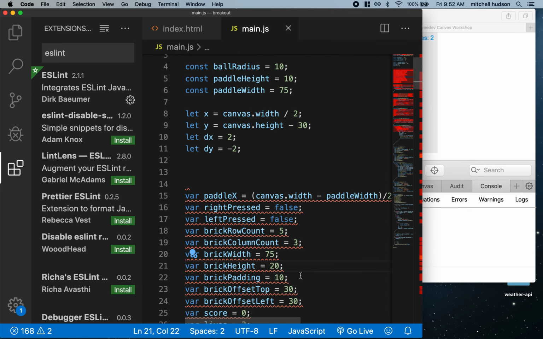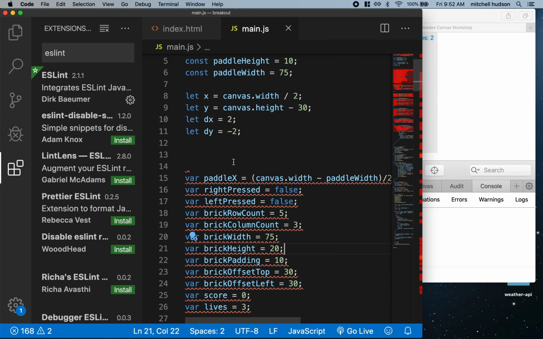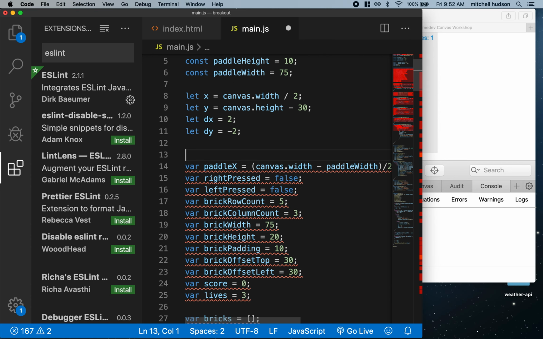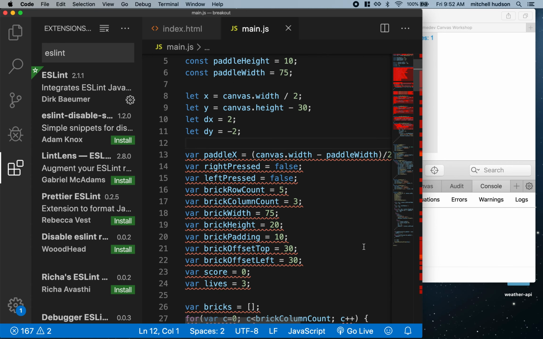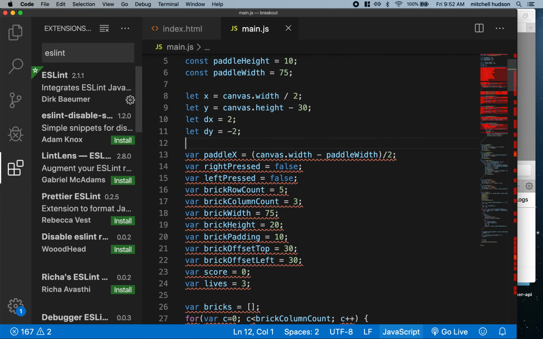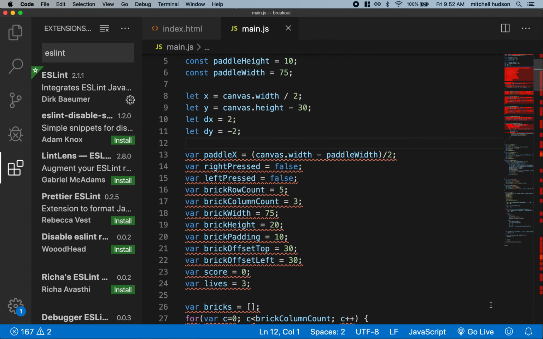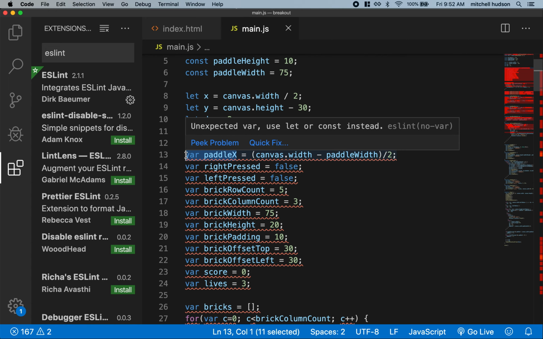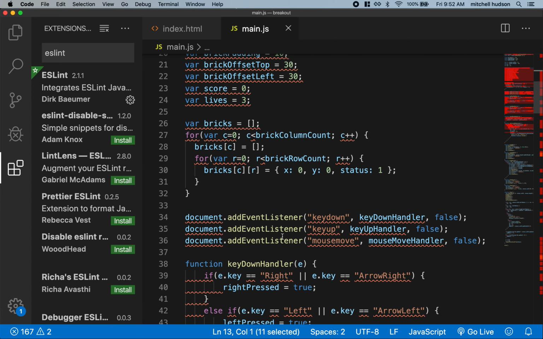Okay, so why don't you do that? Go through this, and then I'll make another video, and I'll go over some of the things that the linter asks for, and we can talk about how to improve the code even further after that, okay? So again, you just want to look at all the variables, decide whether they should be a let or a const. In a couple places, it'll ask you to make some other changes, like spaces around the operators, like this, right?